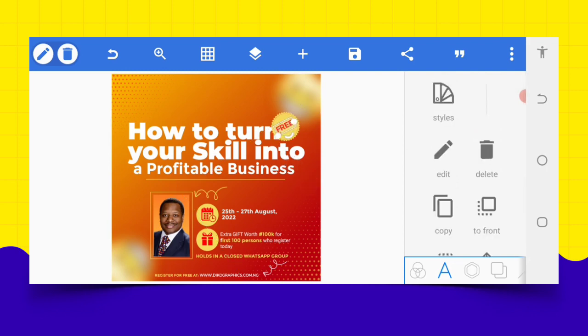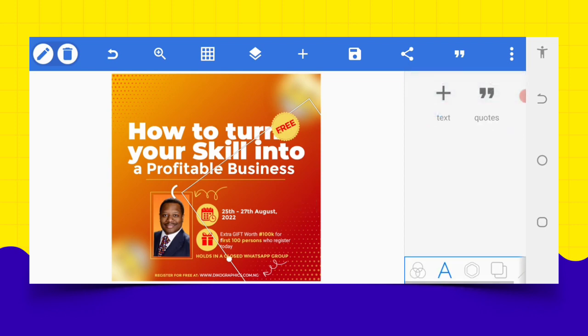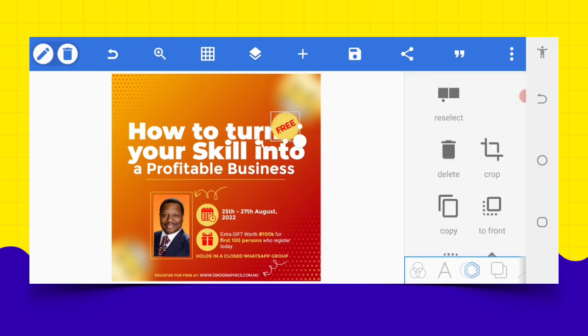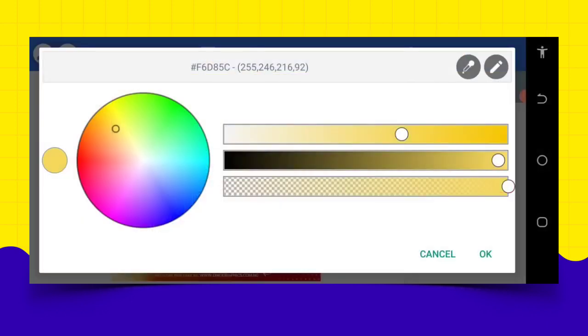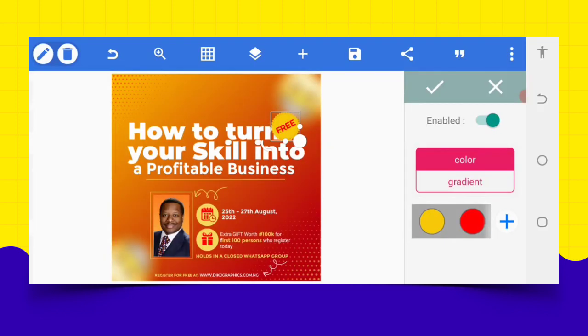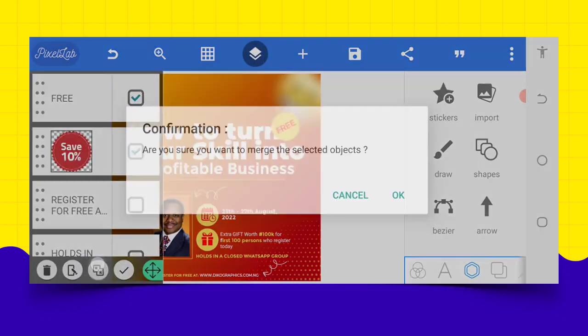So after the size has been reduced, just as this, then the next thing we can do, we'll make sure that this is coming. So we'll make sure this is somehow bold. So after we're able to position that, then we can merge the two together.